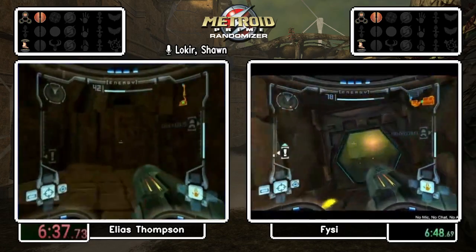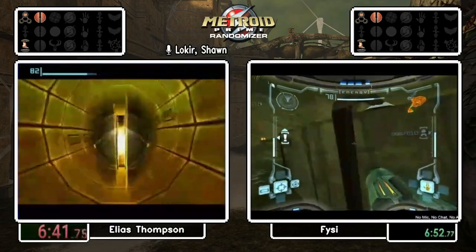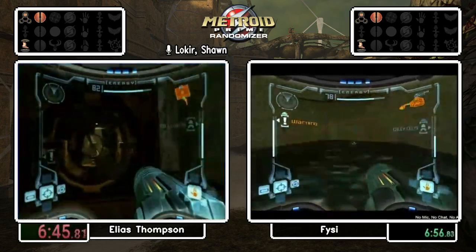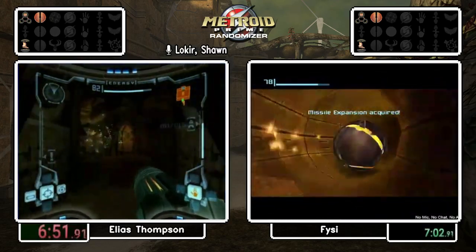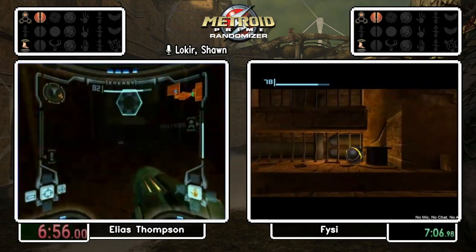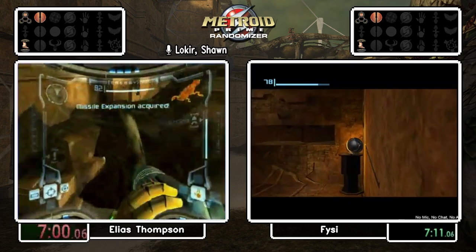Elias is going to be showing us what's in Vault. Okay, so Varia was a nursery. That's Thermal Visor in Vault. Yep. Not a terrible spot for it, but it is an optional item, so it'll be interesting to see if Elias or Fysi chooses to come back for it.